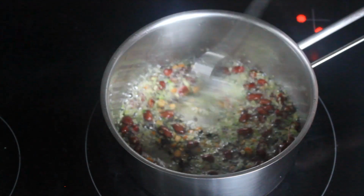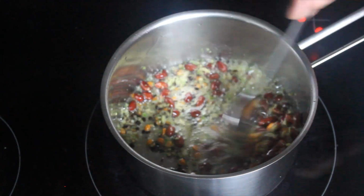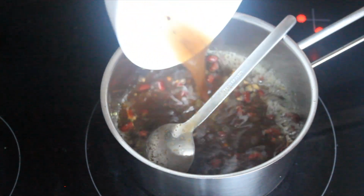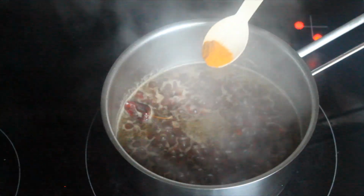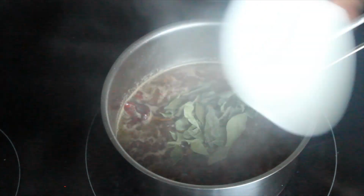I have already soaked a lemon-sized amount of tamarind in half a cup of water. Now add that tamarind water. Avoid using more than half a cup of water to soak tamarind. Now add half a teaspoon of turmeric. Later on, add a bit of curry leaves and the required amount of salt.